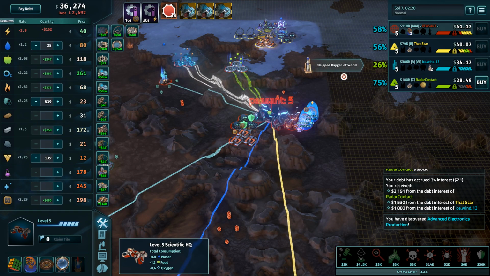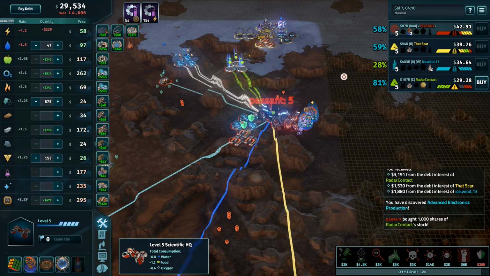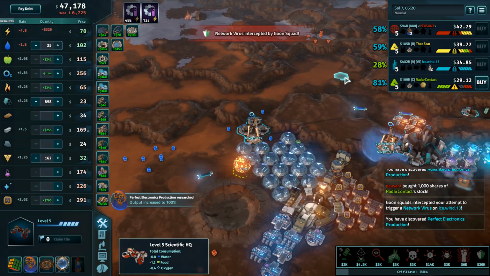Kinda... I mean, look, Icewind is not producing any steel, so Peasant is the only steel user. If he just hacks up steel, or iron, then that's like free money. Yep. Oh, there's AI.